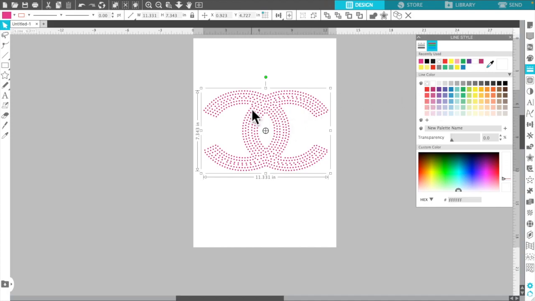You can go back and look at my previous videos, I'm going to link them here, where I've done the rhinestone templates. As you see, once I did the rhinestone templates, there is a line color. Now the line color you want to remove, and you can remove the line color right here in this area.